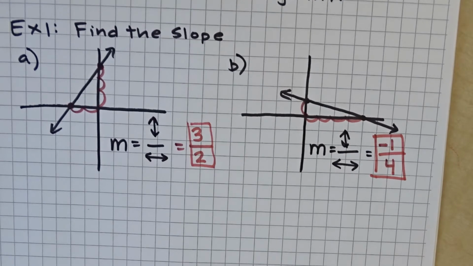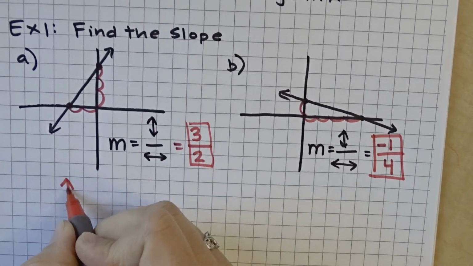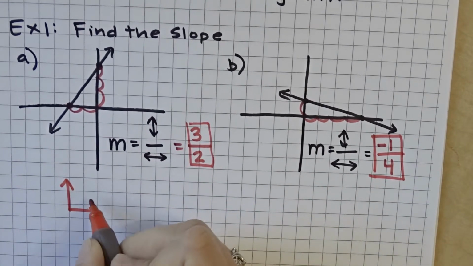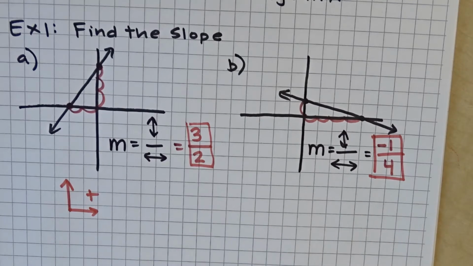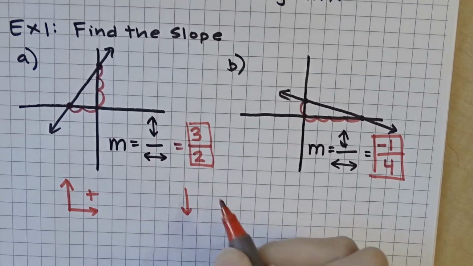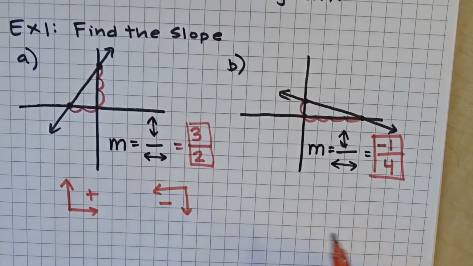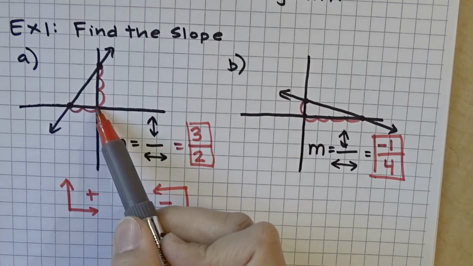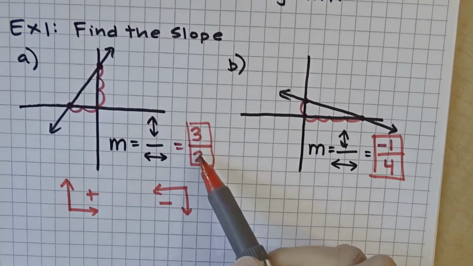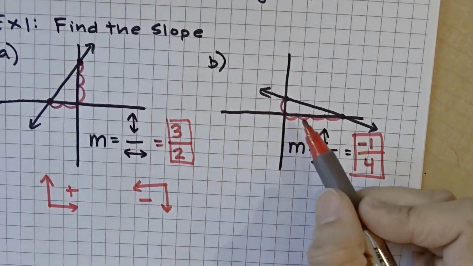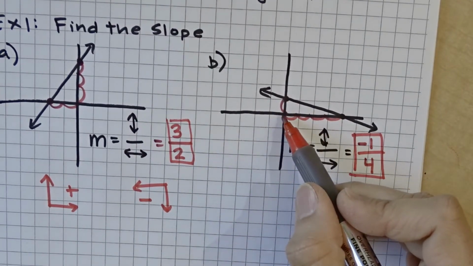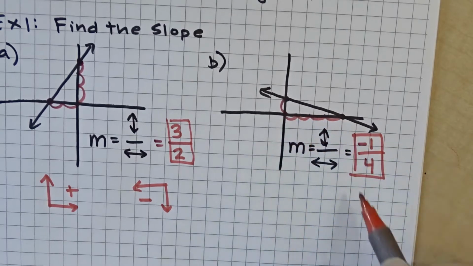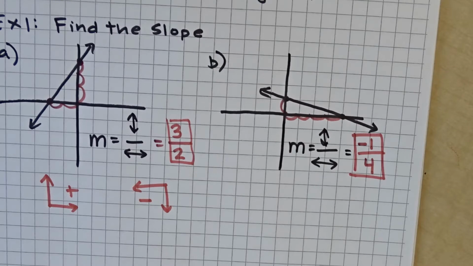All right, so let's keep note of things. If you're going up or to the right, you're going to make sure your numbers are positive. If you're going down or to the left, then your number value is negative. So in this case, you're going positive, positive. That's why my two numbers were positive. And in this one, I was going down, which is a negative direction, and then positive, which is why I got a negative fraction there. So that's what you do to find the slope between 2 points given a graph.